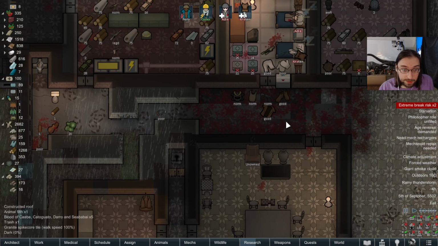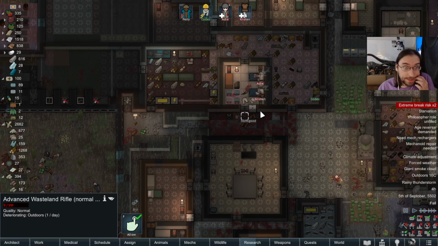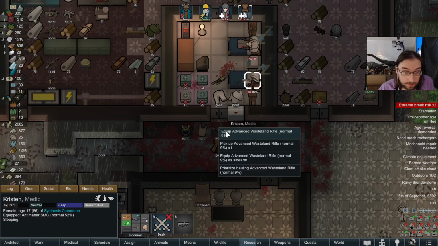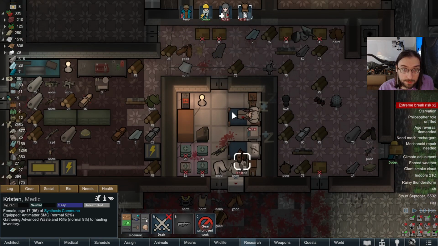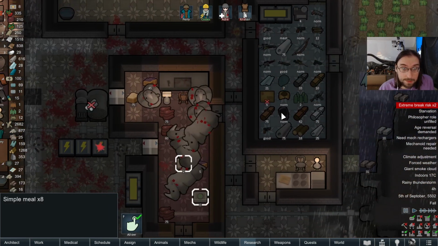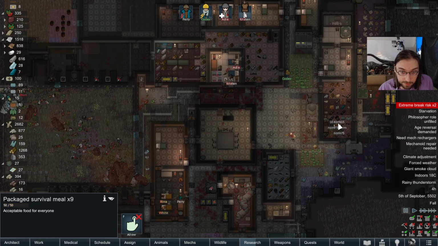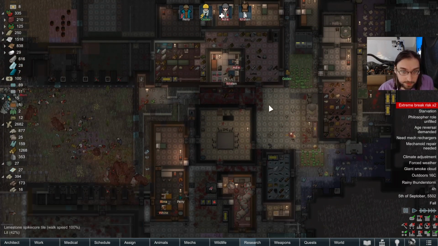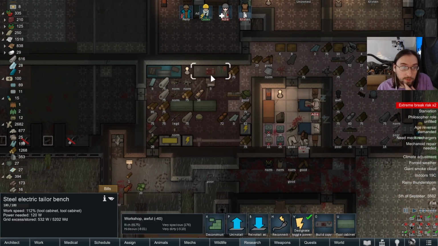Alright, okay. Perry, you can go do your stuff. What we need to do... I need that gun brought in. Get that gun hauled in here. Next! Next. Food situation. 8 meals. Why don't we turn on the packaged survival meals temporarily? Make sure we're using those. That way I don't have to watch food. We need shirts.